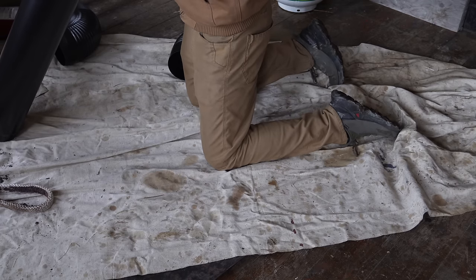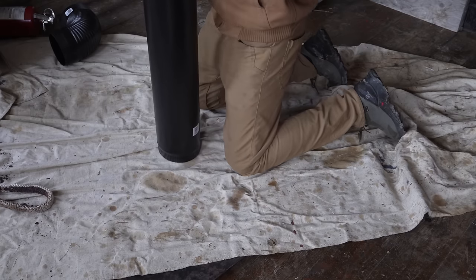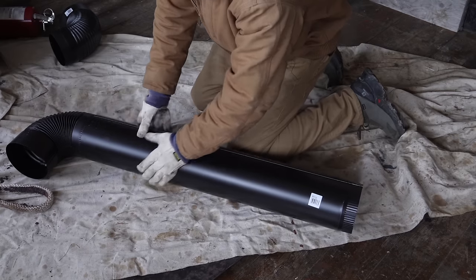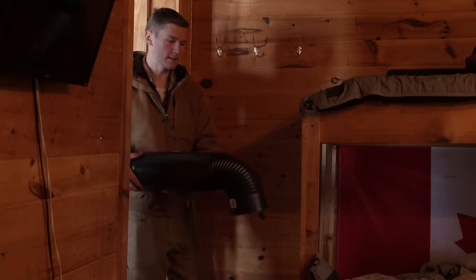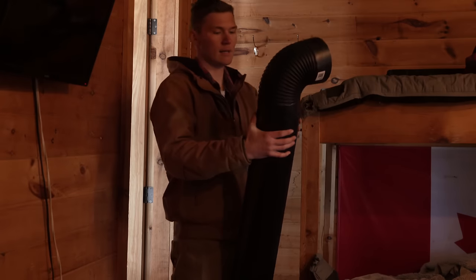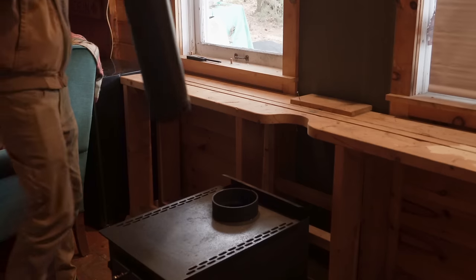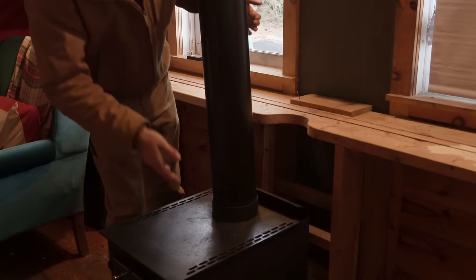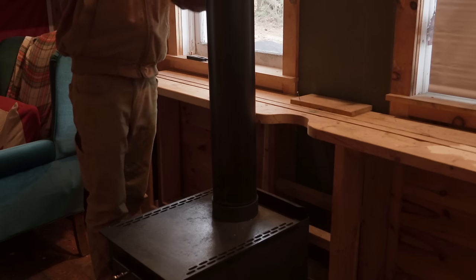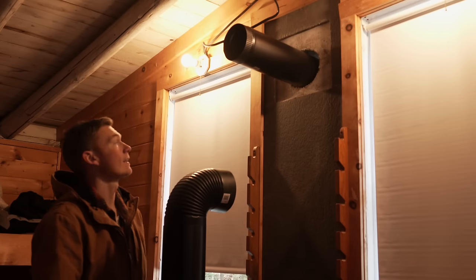That's the last one done. Awesome. And then we'll take these in here and just see what's going on. All right, so just by looking at this, definitely going to need two of these pipes going up. Yeah, so as you can see, that's not nearly high enough.